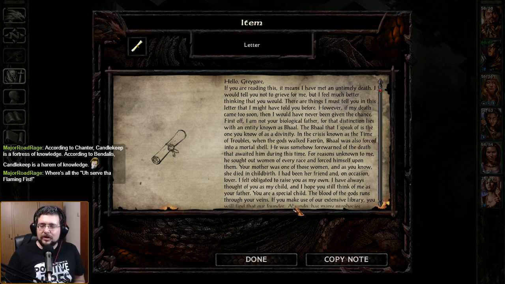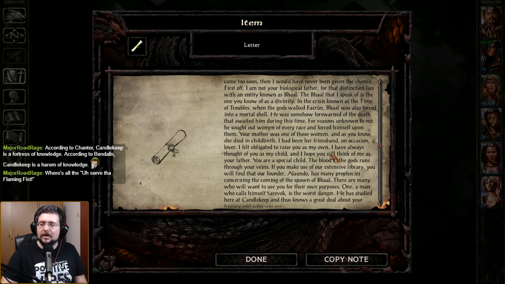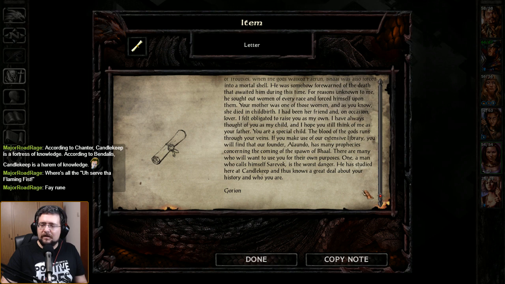Baal was also forced into a mortal shell. He was somewhat forewarned of the death that awaited him during this time. For reasons unknown to me, he sought out women of every race and forced himself upon them. Your mother was one of those women, as you know. She died in childbirth. I have been her friend and on occasion lover. I felt obliged to raise you as my own. I have always thought of you as my child, and I hope you still think of me as your father.